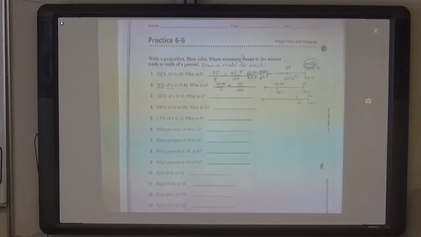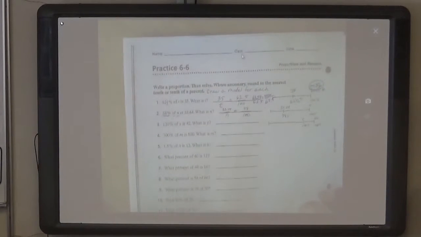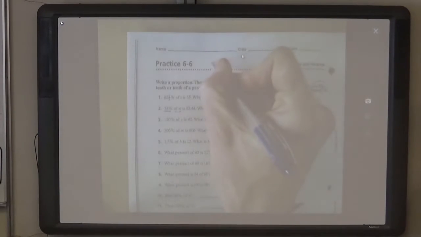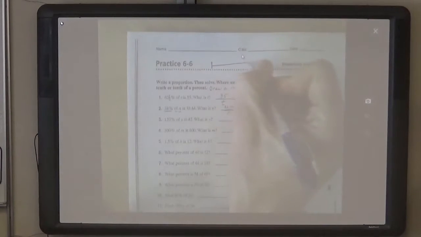Do you have to use them all? Because for me that's really confusing. The model just confuses me a lot. It doesn't help me at all. Then just put the model up here.